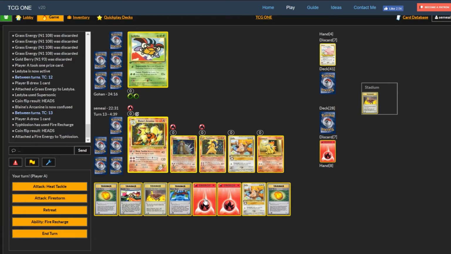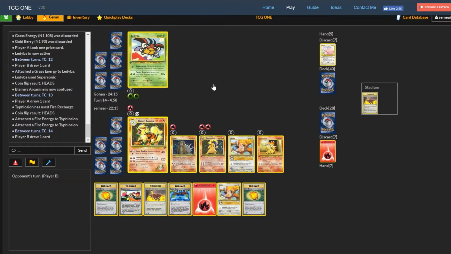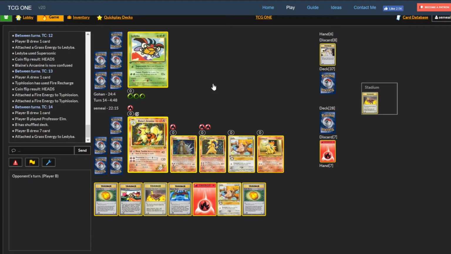Let me see here. Let me think about this. So what can he do? He's not doing anything, but I don't know what the evolution does. For now, though, I think we're fine. I'm just going to attach preemptively to Typhlosion because I know that's his Lysander target. And then I'm just going to end my turn. I have Berry and Focus Band in hand in case I need to use either one of those. He's weak to fire, so I think we'll be okay.